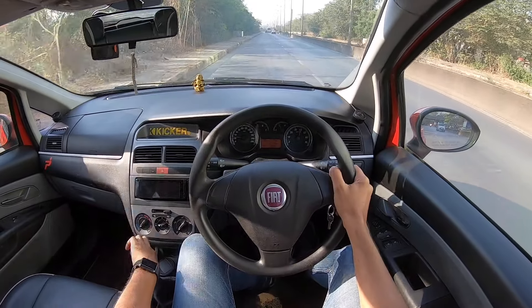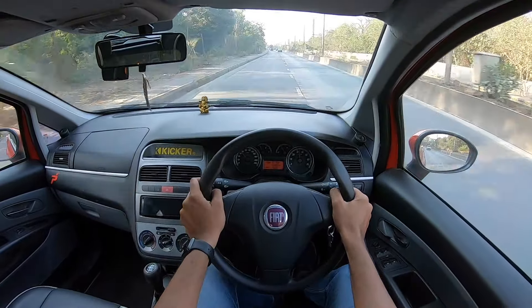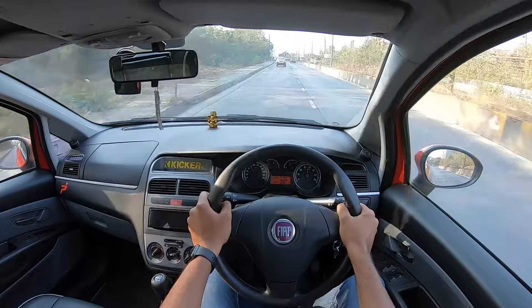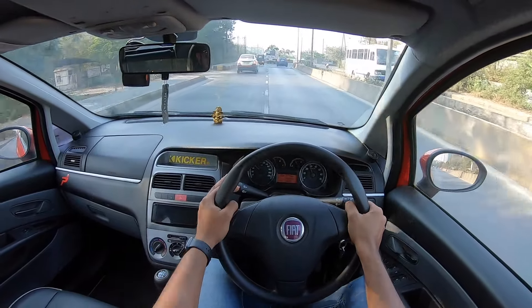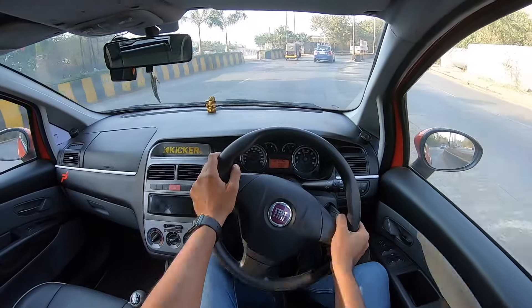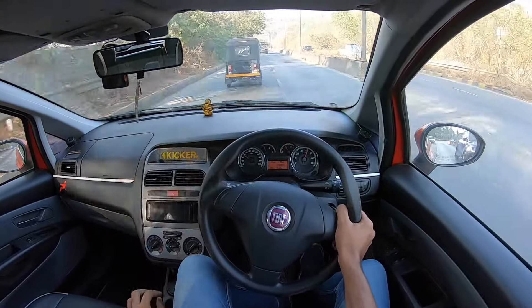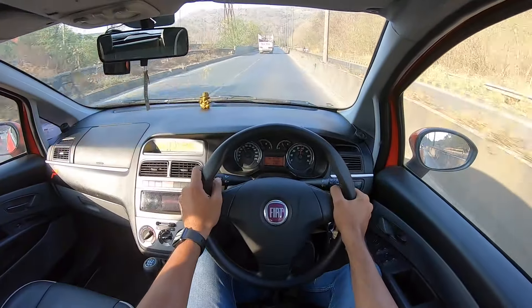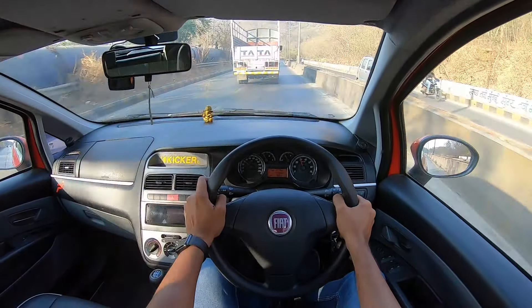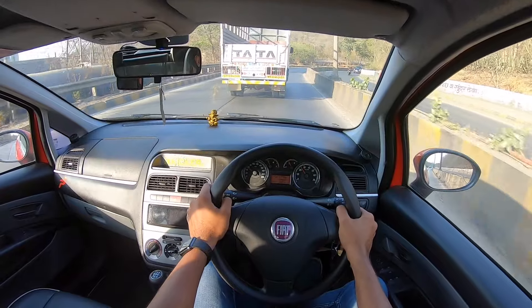No wheel spin in spite of more power and torque on offer, simply because the car is running on really humongous tyres that offer great grip. This is the Punto diesel powered by a 1.3-litre diesel motor producing 75 horsepower, or 90 horsepower in the sport variant. With the remap it is producing slightly more power and torque. Running it on the performance tune you can feel more punch, although there is some smoke visible in the rear-view mirrors from the exhaust due to the higher power output. This motor is an absolute joy — it doesn't feel like a diesel at all and loves to redline all the way above 5000 rpm.